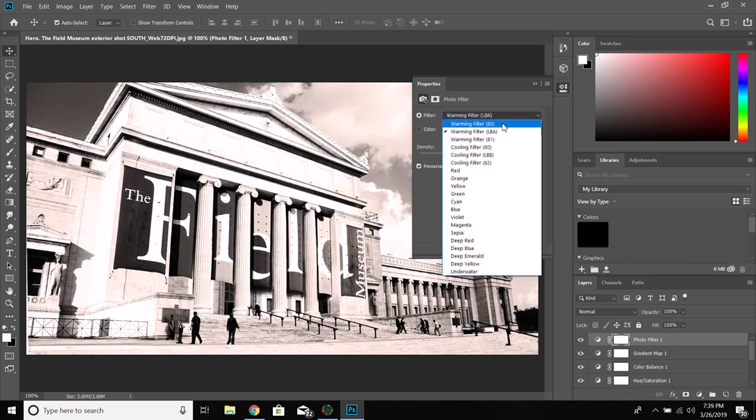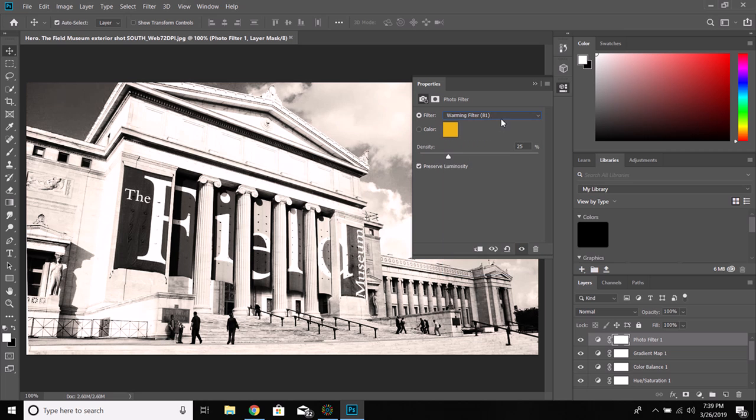There are different filters here, and the first one's pretty cool. And with the density, you can make it real warm, real orange, back to being completely black and white, completely devoid of color. But just adding a little bit, I think it's pretty cool. It makes for a pretty cool image if you're missing that warmness.